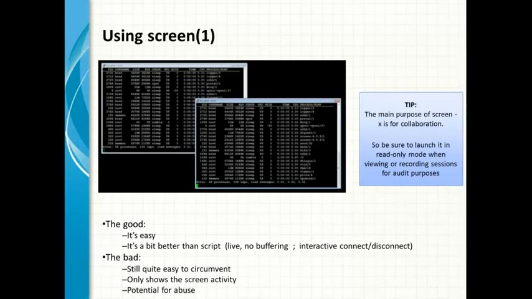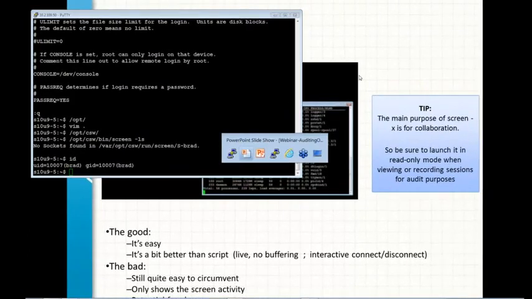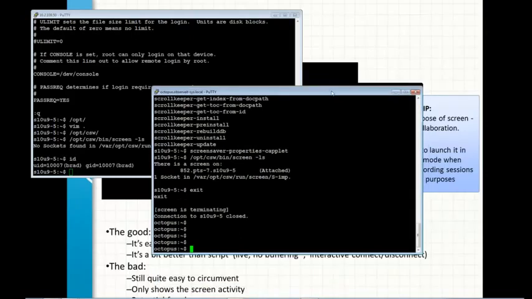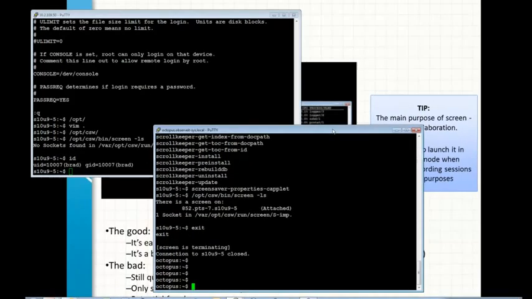There's an interesting technique where you can combine the power of screen and, for example, SSH, and enforce a screen session right upon login. I have a demo which shows how I'm using it myself, because I frequently find myself in a situation where I have to log in to some remote machine. It's frequently across the ocean, and I don't want to lose my work, so I want to be in the screen session from the very beginning.